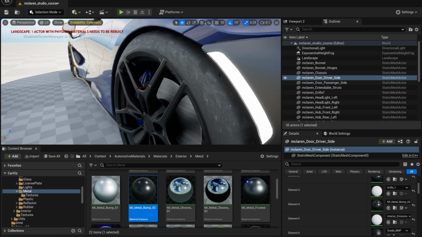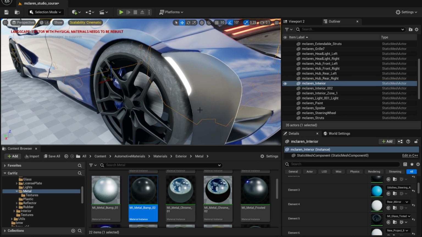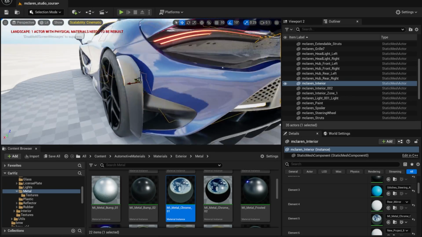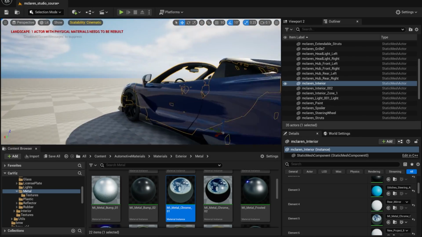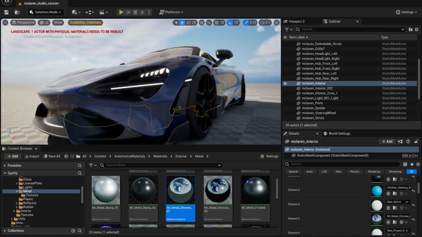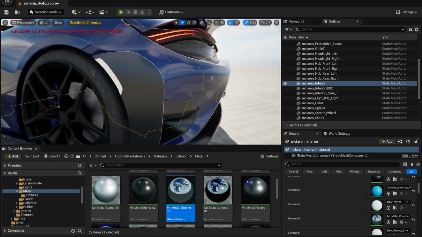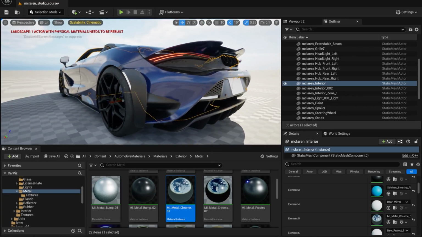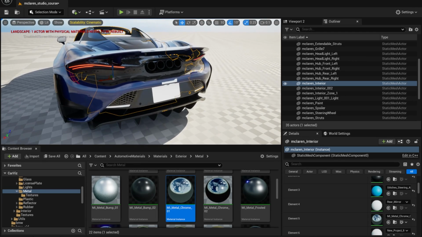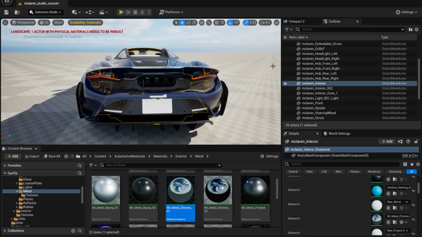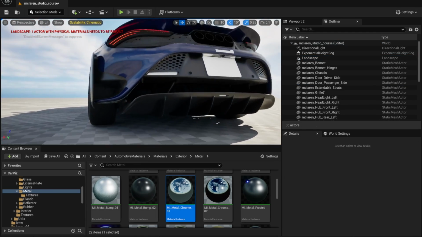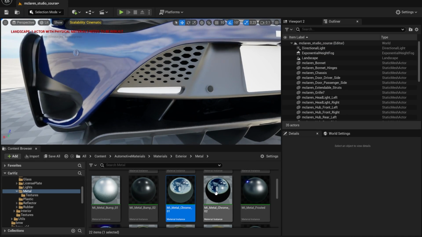I don't know if that's a light or what. I think that is a light. Or is it? Yeah, no, I don't think that was a light. It was just some bloom. Because why would there be a light here? Or maybe it was. I mean, I don't know anything about cars, honestly. My knowledge is pretty limited when it comes to cars.